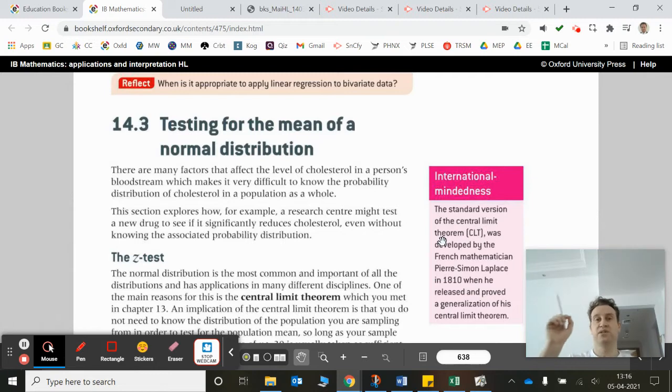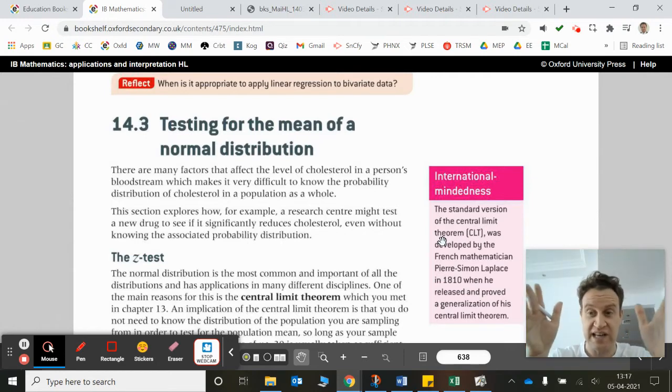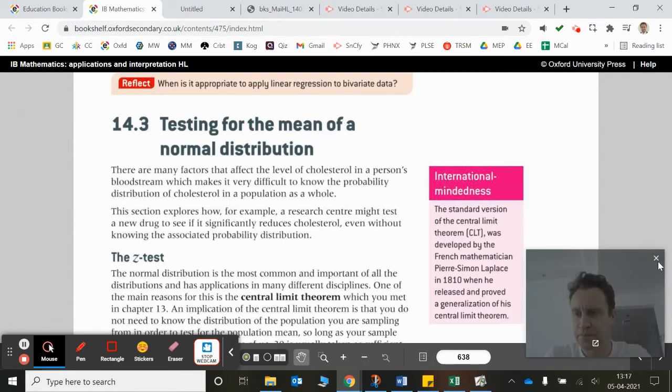Right here, we're testing the mean of a normal distribution. Now, this is going to lead to two tests, and one of them we can do without using the testing facility on the calculator, and we can do it using that as well. So there's going to be two ways of doing the Z test. And for the t-test, there's one way of doing that on your calculator, but we'll deal with the z-test in 14E.